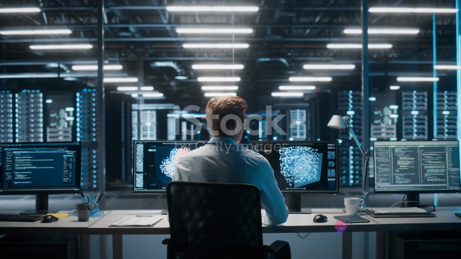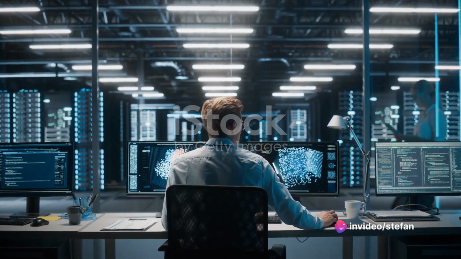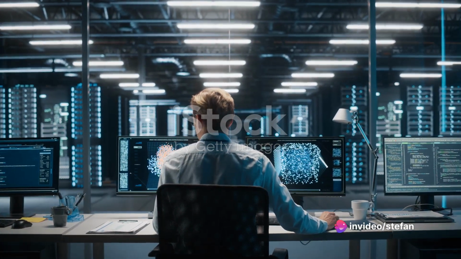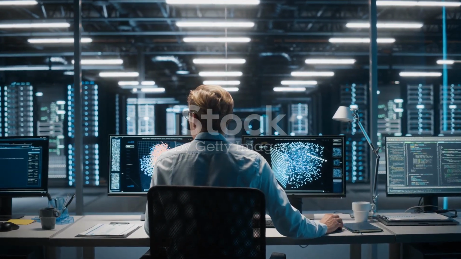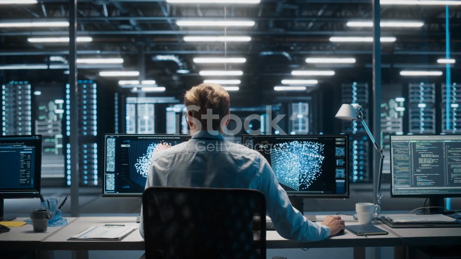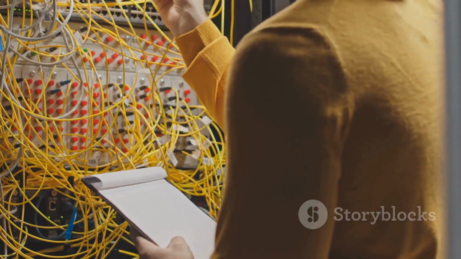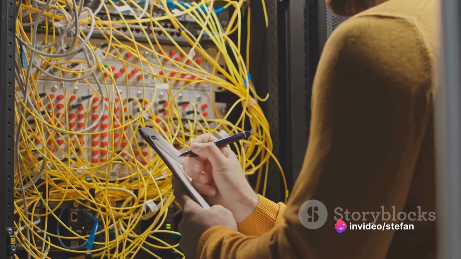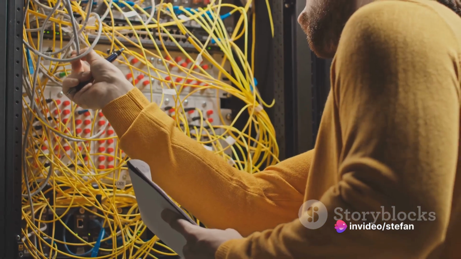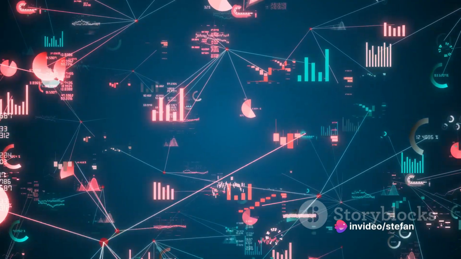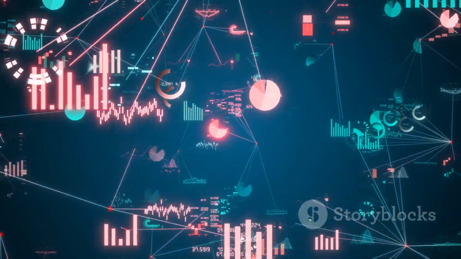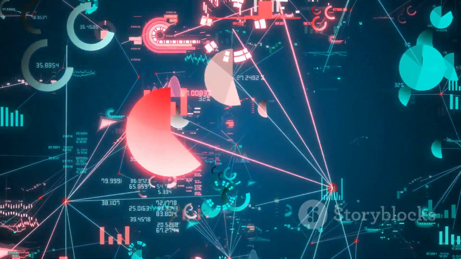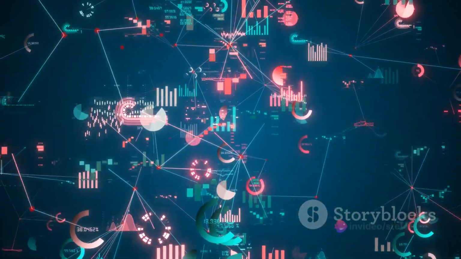But why is this important? Picture a network administrator's job. They're inundated with data every second of every day. Different devices, different networks, different users, all generating a constant stream of data. Trying to sift through this data manually would be like trying to count every grain of sand on a beach. It's impossible. Enter data analytics. It's like a super-powered metal detector, a tool that can help our network administrator find those precious artifacts, those nuggets of information hidden in the mountains of data.